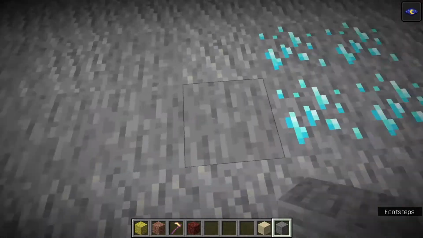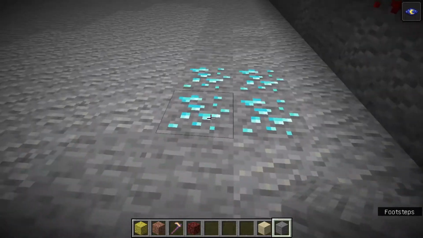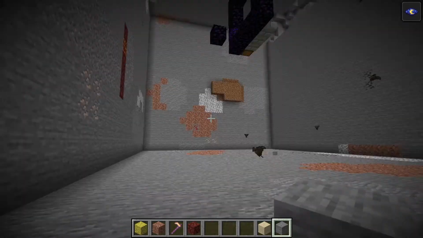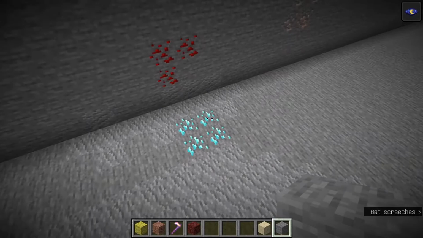You're watching Pro Minecrafter XXX 9000. Let's go. Only on this channel you can find us getting diamonds. And no hacks, no x-ray, nothing.